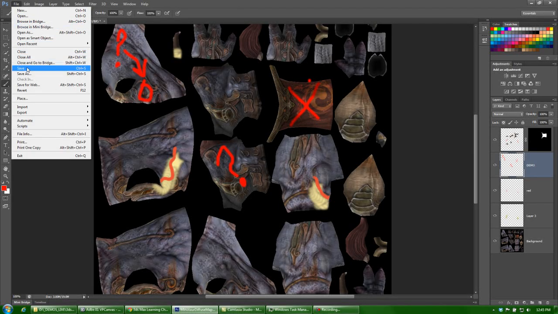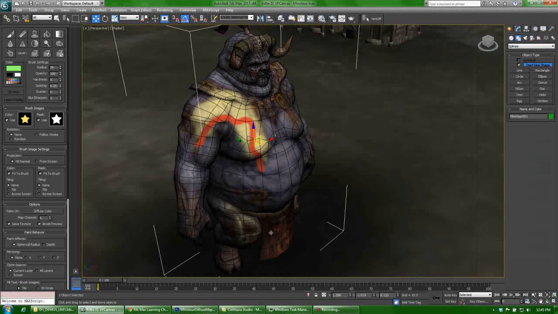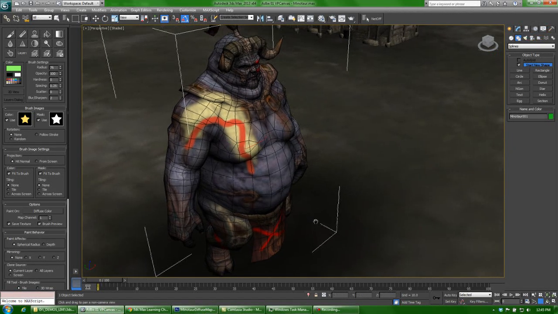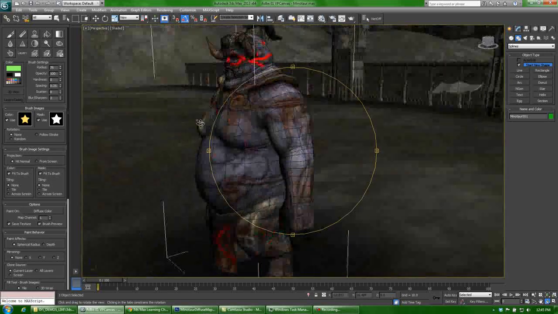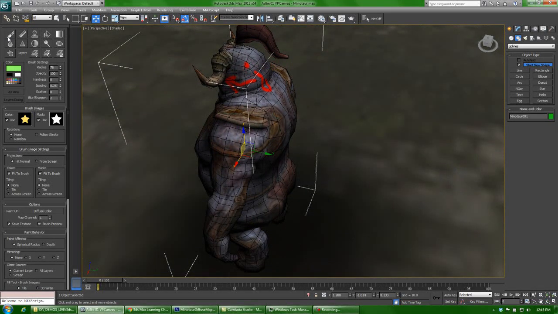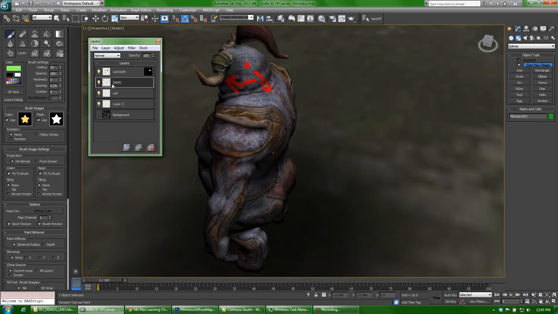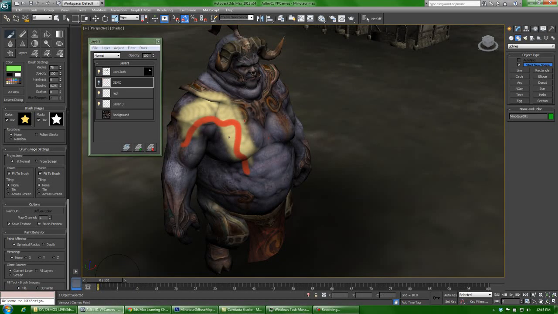Now, once I save this file out, all I need to do is jump back into 3ds Max and just refresh the viewport. So all I have to do is refresh the viewport, and you see that we've got our big red X on the loincloth, and we've got all of our image and additions that we did. Now, once I go in and start editing that, once again, you can see our new file called demo. I could turn off those comments that I don't like from our art director. Maybe those were just markup comments, and we could get back to our texture like this.